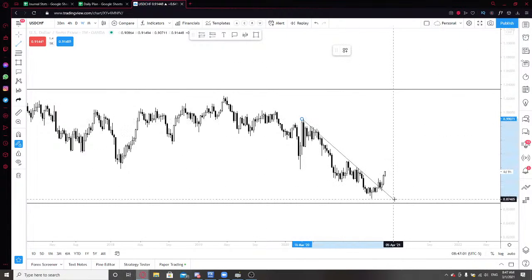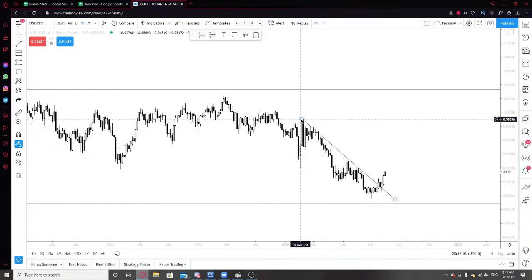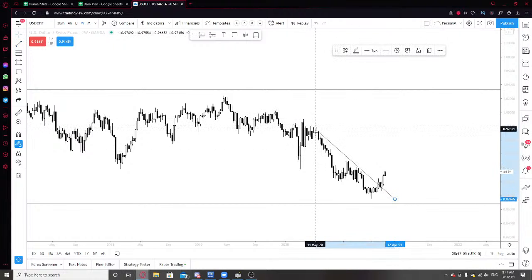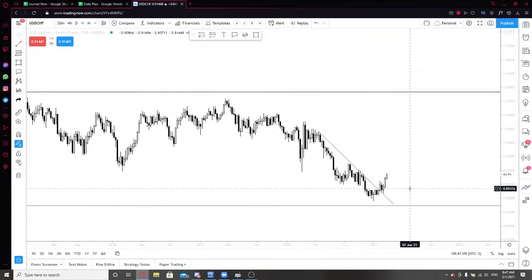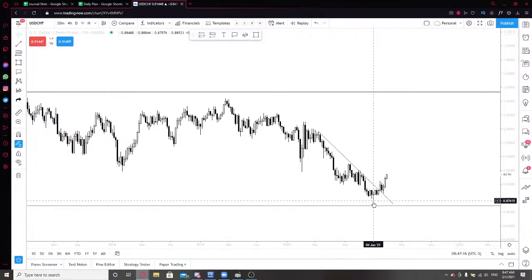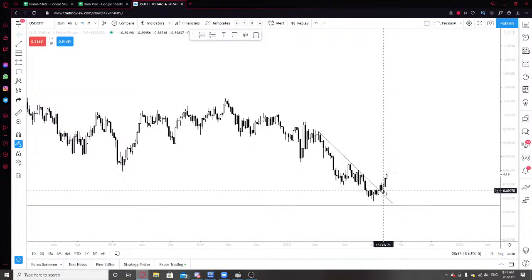Starting from here, going straight down. I'm actually going to start from here to get the most recent touches. Basically looking at the two most recent touches within the trend to draw my trend line. And I can see here price broke through that trend line, gave us a correction on a lower time frame, and then is now moving up impulsively.